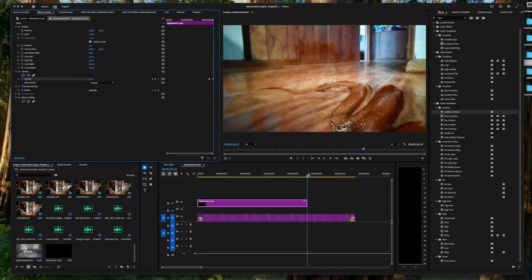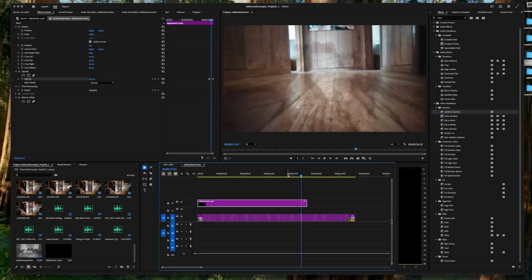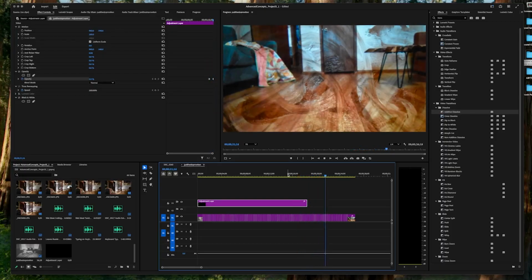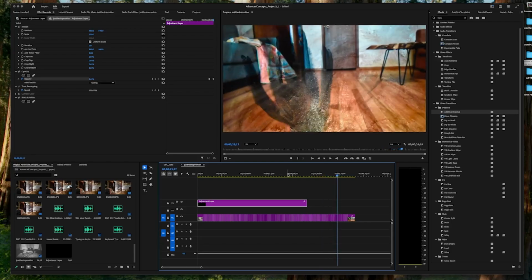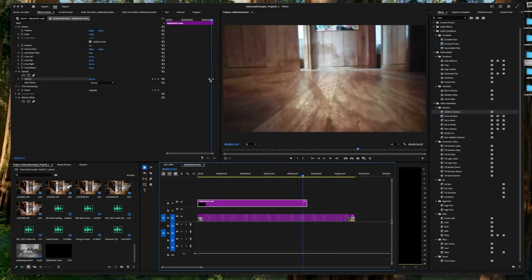So let's see what that looks like. Now you can see that the color has sort of slowly blended because I've very slowly dropped the opacity of my top layer down. Now if you want that transition to happen faster, you can move these keyframes closer together. And now the transition will happen a little bit quicker.